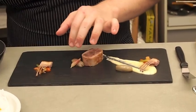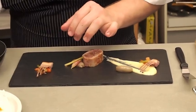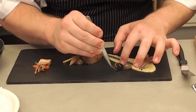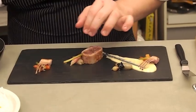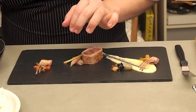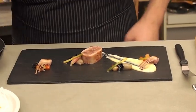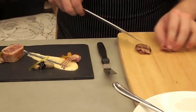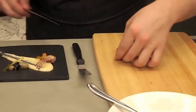And basically what I'm trying to do is just really highlight all of our beautiful vegetables that we have. Some of the radishes, some more beautiful wild mushrooms, and these delicious tender leeks that we have. Now we're going to put some of our liver on the plate as well. Just 2 slices. And then our brain.